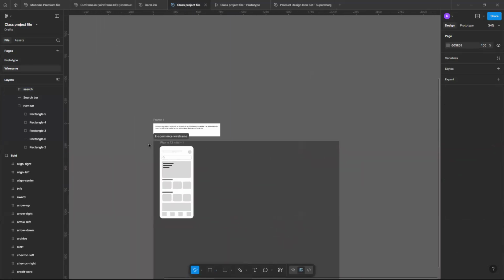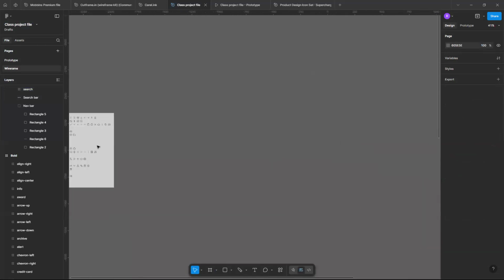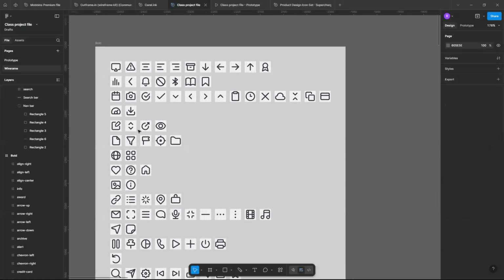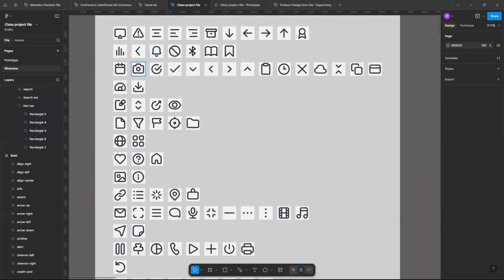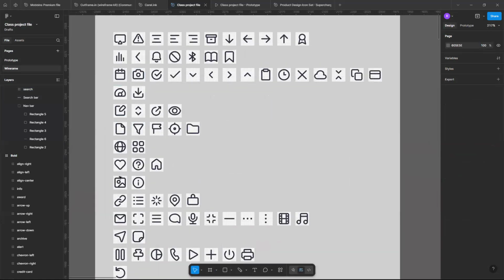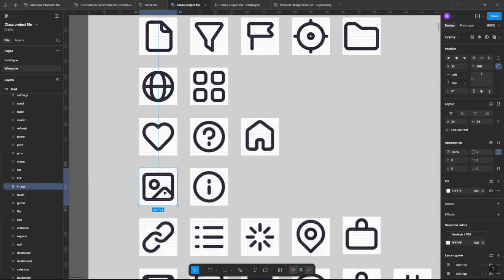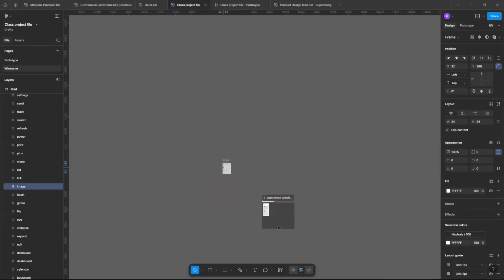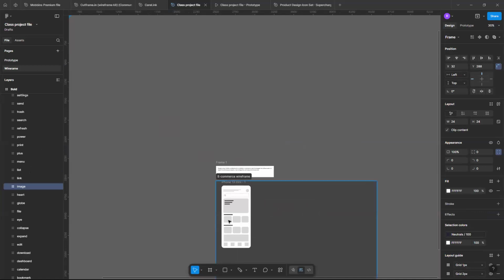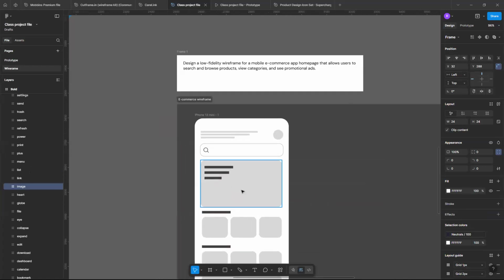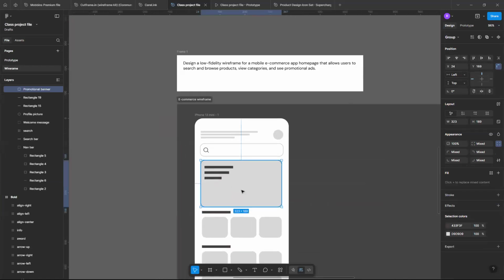So let me look for something that indicates pictures. You can include icons in your wireframes just to make them a little more detailed. So this is a photo icon. Going to take this, Control C. Right, so we're going to have a detailed class on iconography, how to get your icon kits, how to use them, best practices for all that. So I'm going to Control V here.